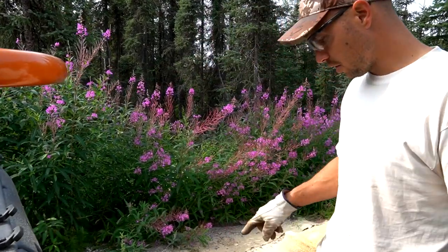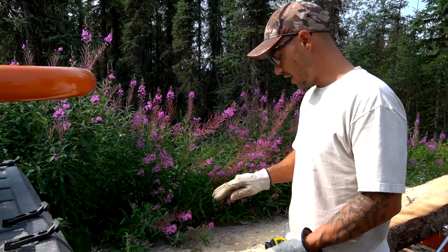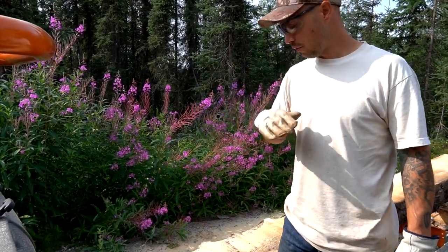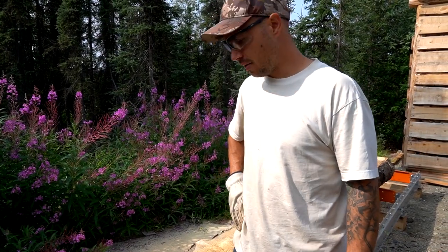I'm gonna make one more cut in this one. It's about 9.5 inches. Like I said, I want to get down to 8 inches, and then we gotta flip it up on its side, get this live edge cut off, get that flat. We'll flip it one more time, and then we'll hopefully be able to start cutting 2x8s. It's looking like 4 to 6 2x8s we'll get out of this big log.